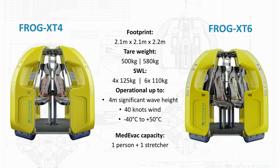You would lower the seat back in the same way that you would lower a seat back in the car. You would slide the Furnace stretcher across that lowered seat, lock it in position, and that's it. You would have a medevac option of the same product where you can transfer an injured or sick person to safety with the least possible hassle and in the shortest possible period of time.